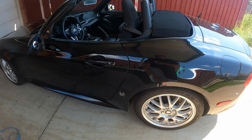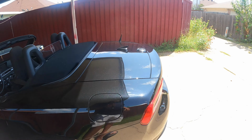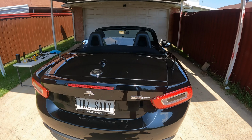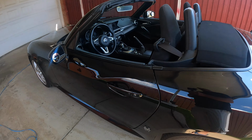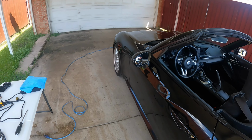So I thought when I did it, I'd show you how to debadge a car. And this would work whether you want to take your numbers off or manufacturer off or whatever. Any kind of emblem that's on a car, here's how you take it off. Now, in order to do this correctly, you need the following items.